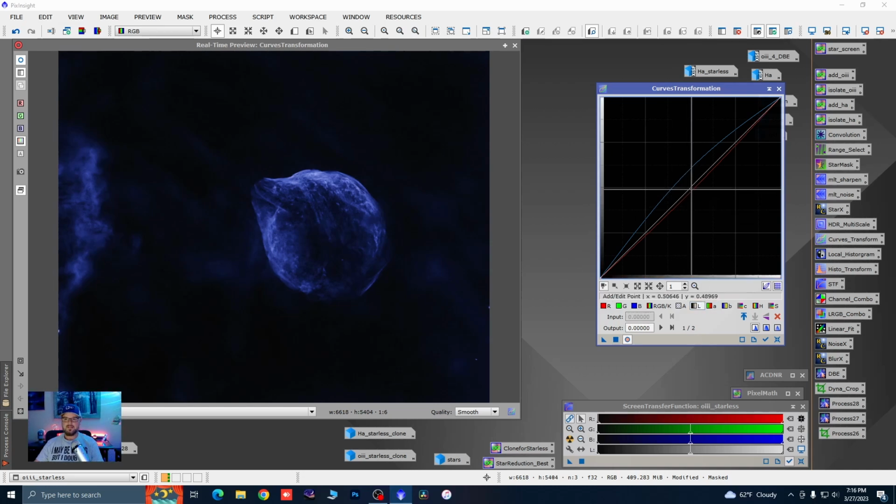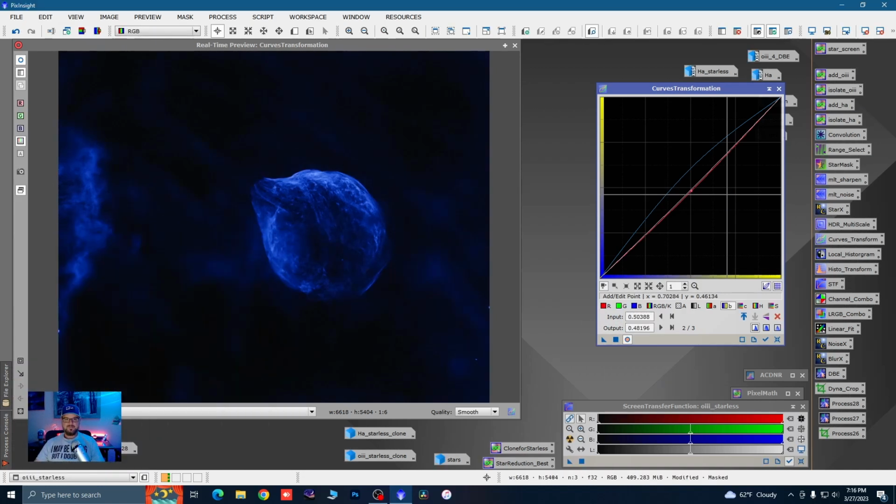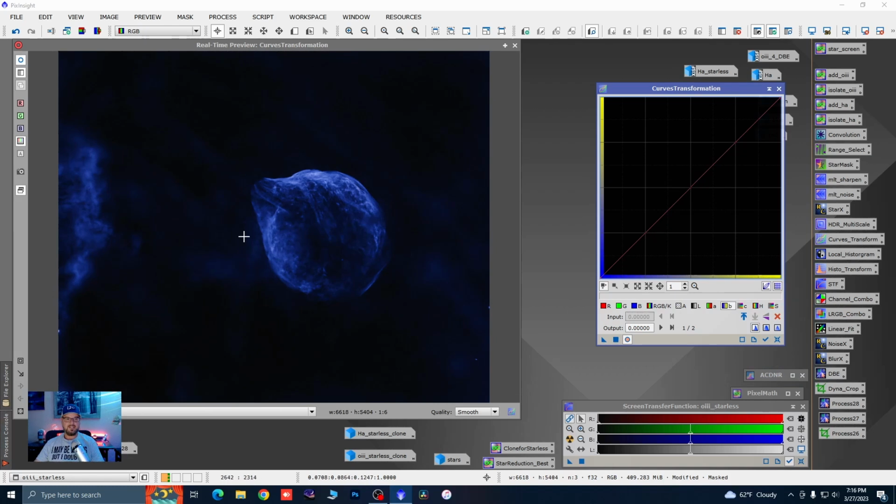Let's take this lightness and pull it down just a little bit. Take the B component, pull it down just a little bit. Oh, mercy. And as you can tell, we've got nice blue areas in here. Got some dark background space in here. That's what we want, because that's what our signal gave us.